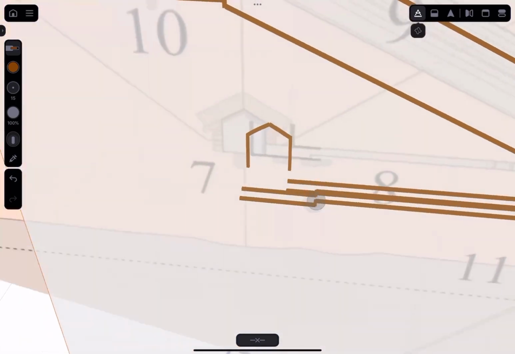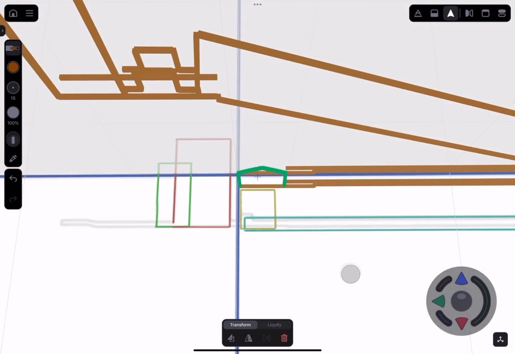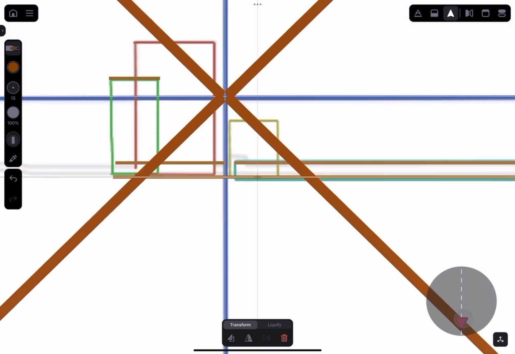And I forgot to copy those first, so I'm going to go backwards. Copy in the center bottom, double tap to straighten the planes and move straight across.